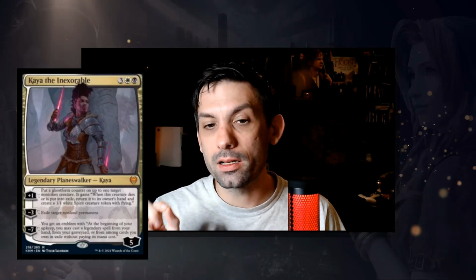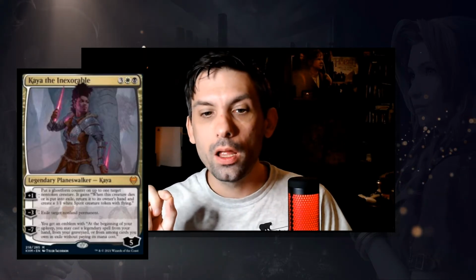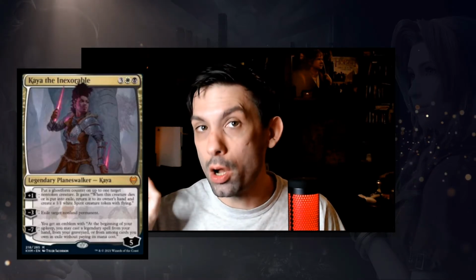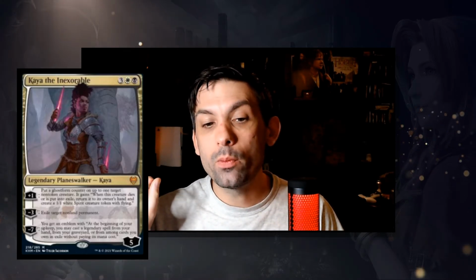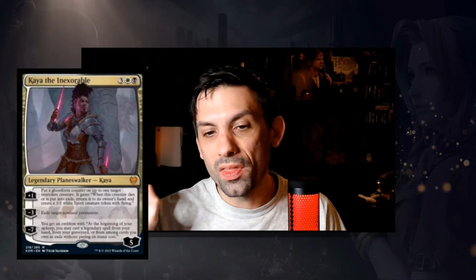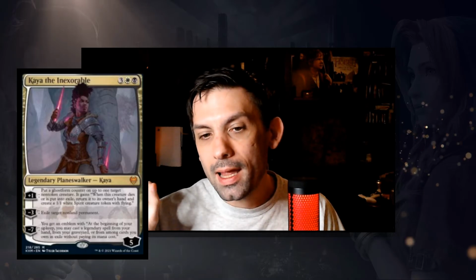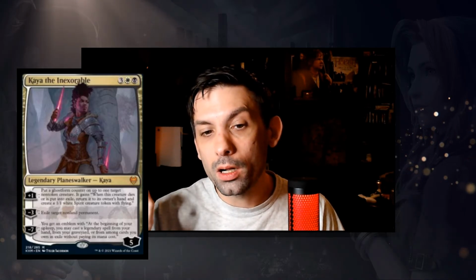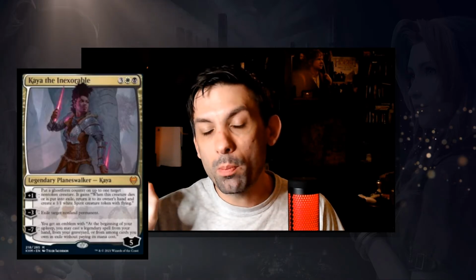That sounds insane, especially when you use it on your own stuff. The -3 loyalty ability is exile target non-land permanent. And then we have -7 as her ultimate. You get an emblem with, at the beginning of your upkeep, you may cast a legendary spell from your hand, from your graveyard, or from among cards you own in exile without paying its mana cost.